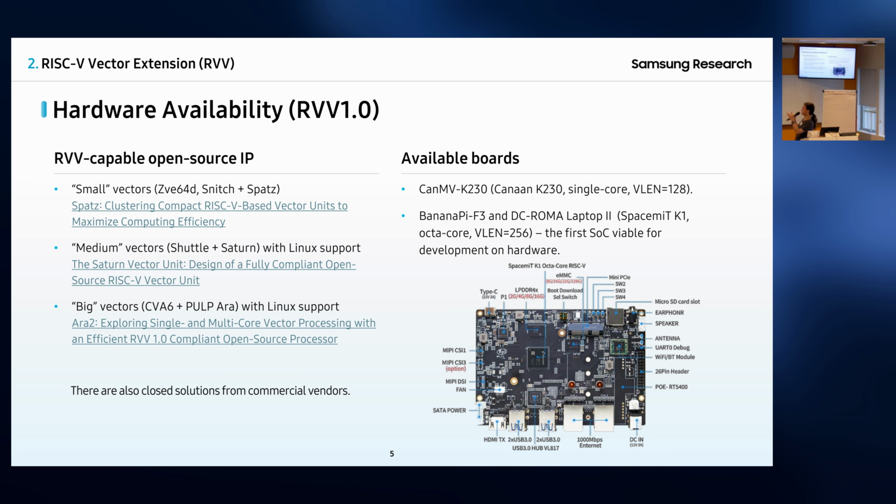We also have the DC-ROMA laptop, so there is a RISC-V laptop with vectors, so you can take your laptop and develop your vector code on it, which is really nice. And it's a really nice SoC: 8 cores, VLEN of 256. I included on the list the Kendryte K230, but only because it was first. It wasn't a really nice target to work with, but it existed, so it enabled us to do some benchmarks and see how RVV performs compared to scalar, for example.